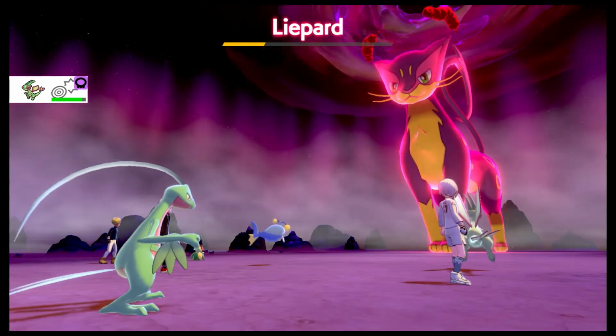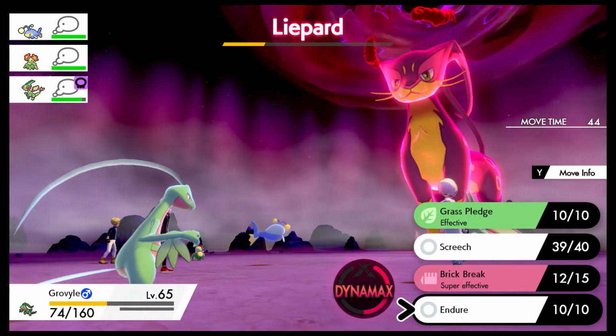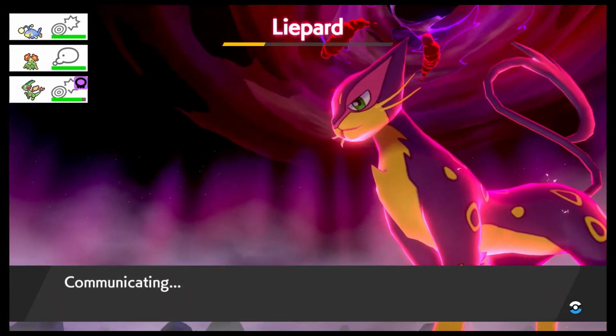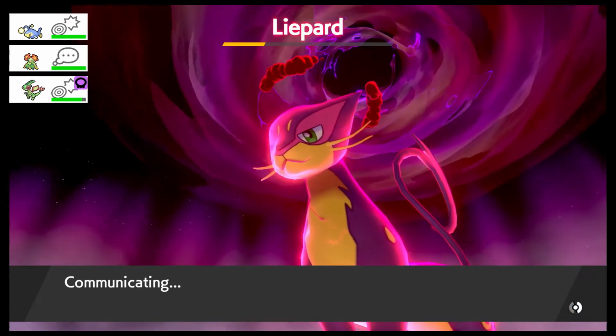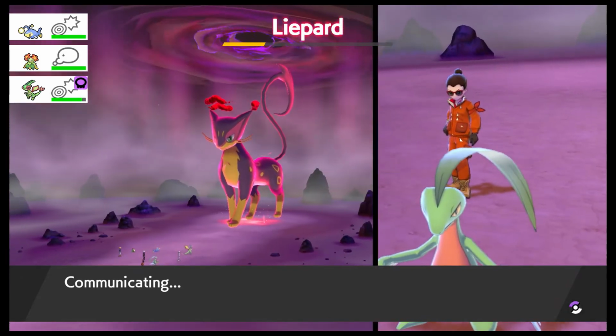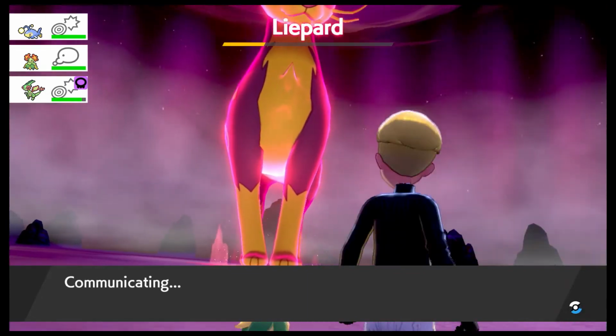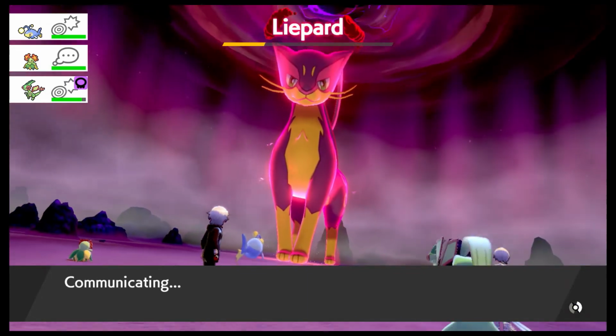So what I'm going to do now is I'm going to go for Endure because I don't think there's really a point to Grovyle attacking this round. Come on.